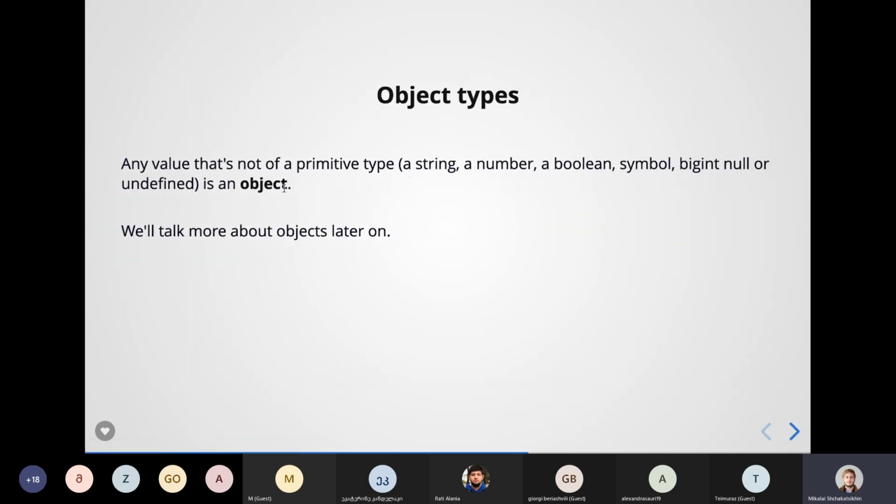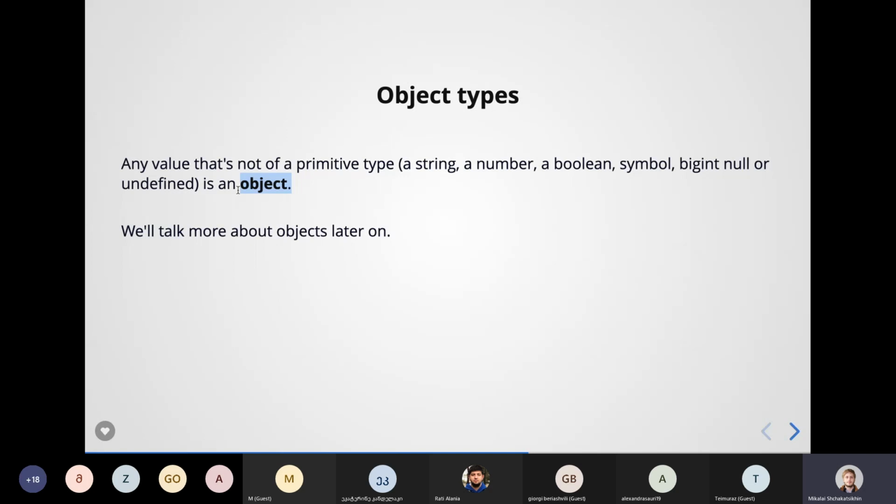But it's another story with objects. When we create an object, JavaScript allocates a special memory area, creates the object, and returns to us a link to this area, and we call it a reference.